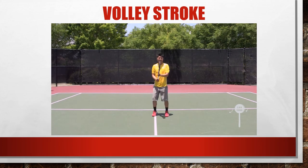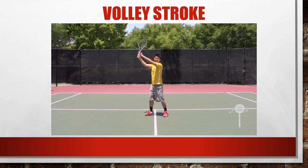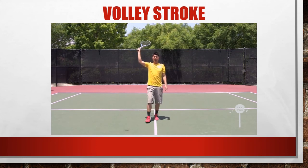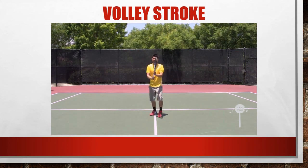So first I have my racket set up high because the ball is going to be up high. I have my left arm right next to my racket so that I can move and twist my shoulder. I don't want to run up there just like this, so I want to twist.